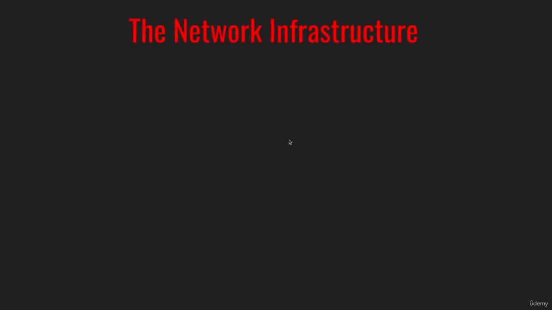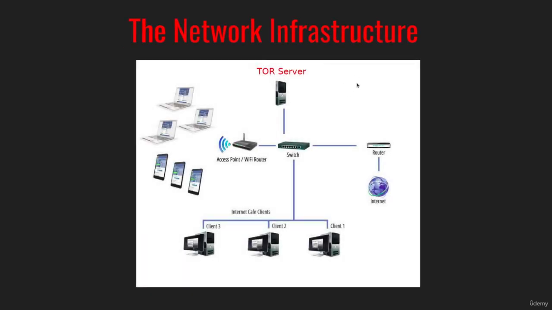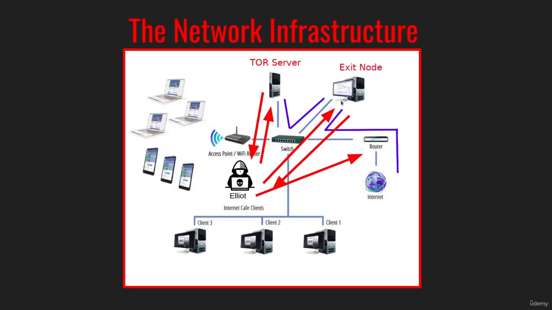Now the second topology is without having an exit node. Now Elliot has controlled the exit node through the internet, okay? Now this is the second assumption, okay? But the previous assumption, by the way, actually this is much easier. Why is that? Because the exit node, the traffic going from it to the Tor server, Elliot compromised it, and then Elliot will control everything. And he will see everything, all right?